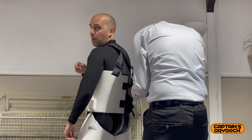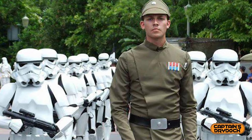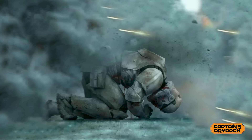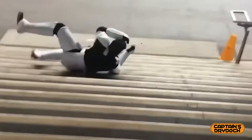Lesson four: if possible, have a spotter — someone to help you put on all that armor and act as your bodyguard out in public. This mainly applies if you're not attached to a group or club, as clubs usually have their own escort, sometimes dressed as an imperial officer, which looks cool and in character. I've heard many stories from fellow Stormtroopers about kids poking, kicking, and throwing things at them, and the odd rowdy adult getting too enthusiastic. Also for safety, the vision from inside this helmet is so poor that you need warnings about steps or obstructions, and a spotter can help you around them or help if something pops off your armor.